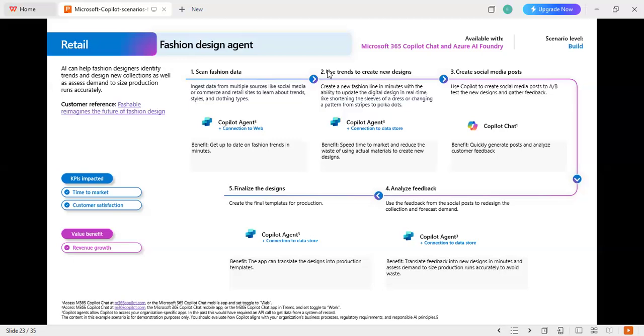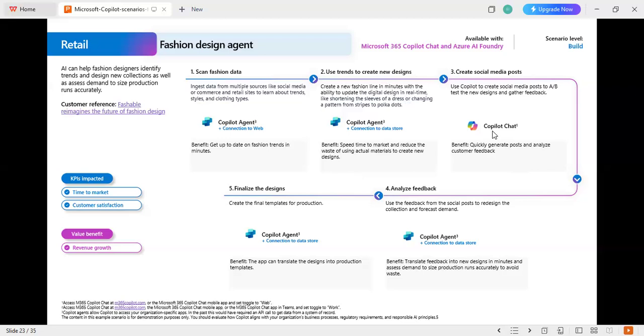They can also create an agent in the Azure AI Foundry or the Microsoft 365 Copilot chat and connect it to your data store, and then use it to use trends to create new designs. So you can allow it to create new designs for you.